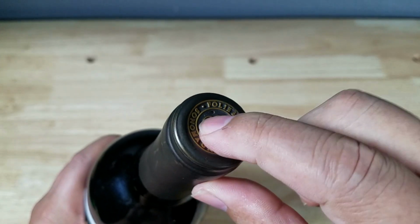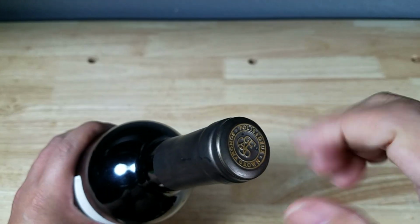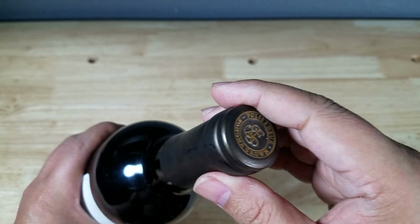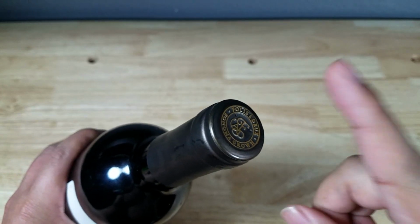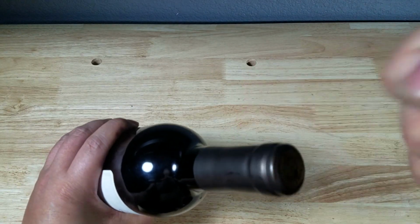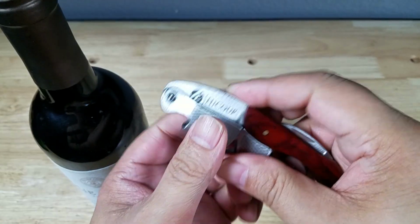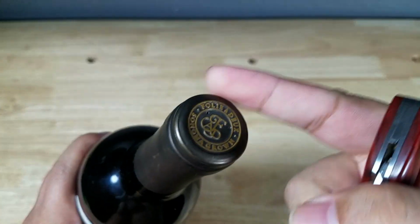Second is getting the worm into the cork. It's just a matter of angles and leverage there. I'll show you how to do that too. And the third portion I think people get stuck on is once you get that worm in, I think people think you're just supposed to pull it out that way. No, that's what the lever is for that we're going to see. Let me show you how I cut off the foil.